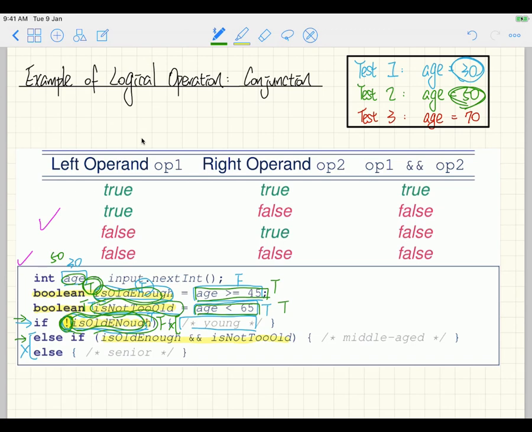Is old enough? We know that for this particular case it's true. It's not too old, it's also true. You remember the two trues over here. So true and true is the only case that can make a conjunction true. So this condition over here is true, and we're going to execute this particular branch for middle-aged. As an exercise for you, try 70 and see which branch will be executed.